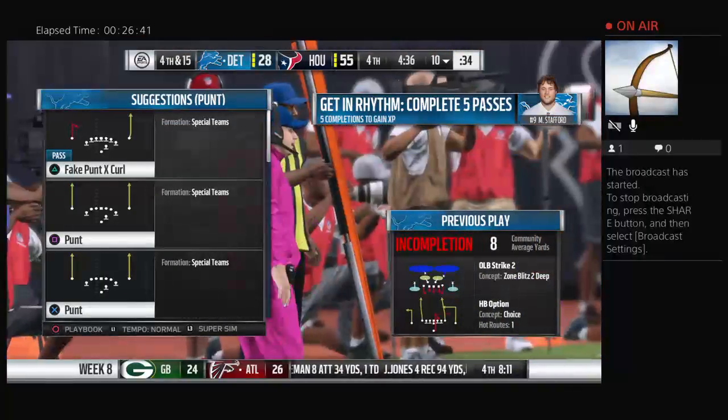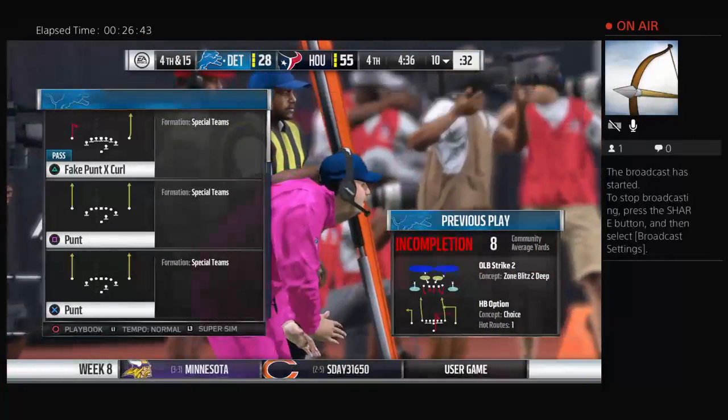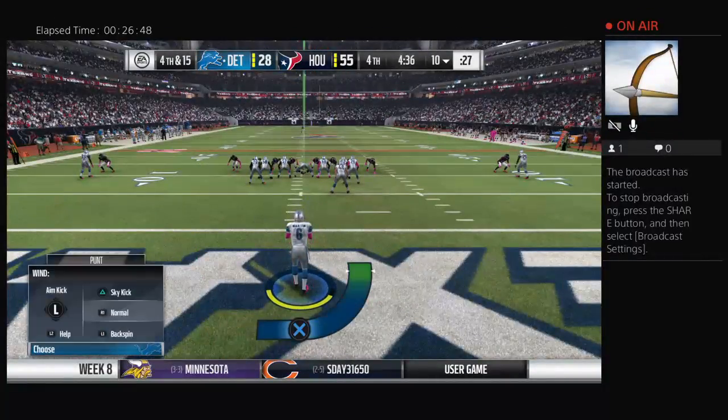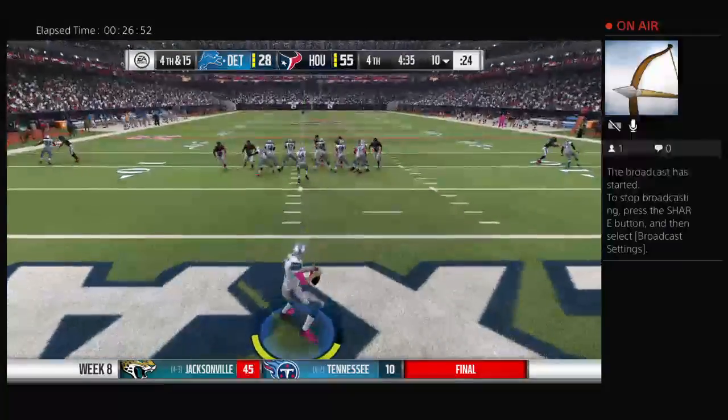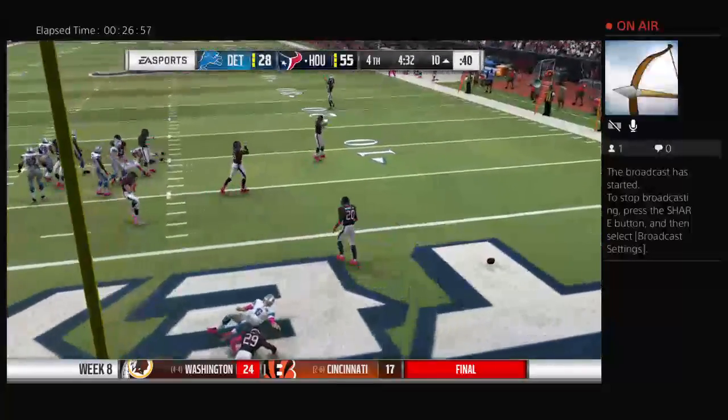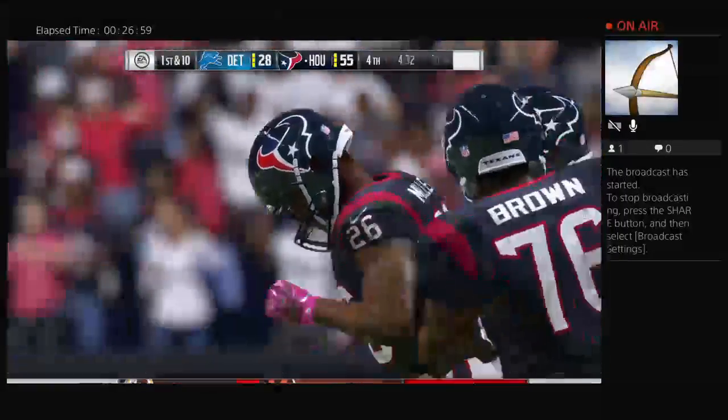So many offenses want to include their running backs in their passing offense and be able to swing the ball out or check it down to them. But sometimes those guys are just not as comfortable catching the ball as they are running it. And from their own end zone, it's a fake. And this is incomplete. A huge gamble, and it does not pay off.